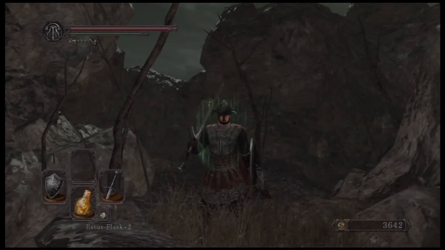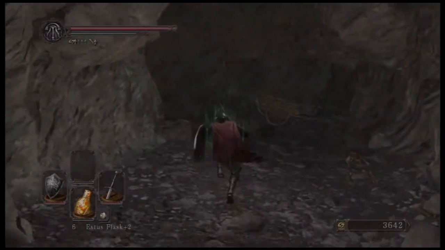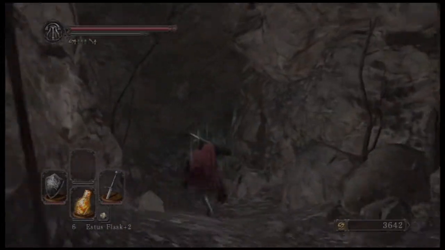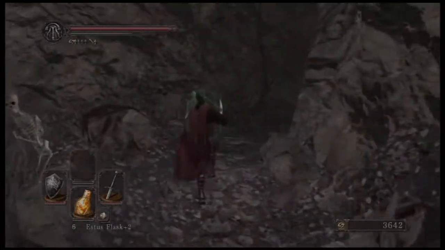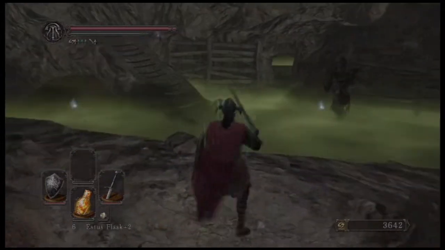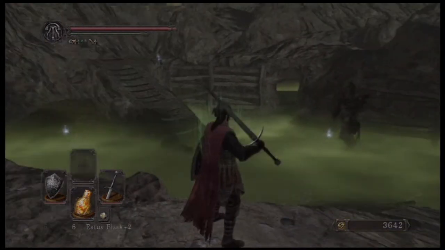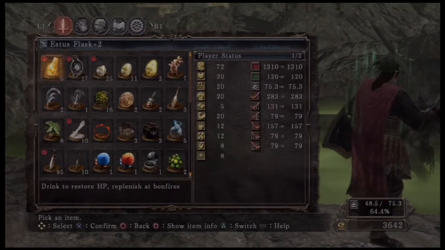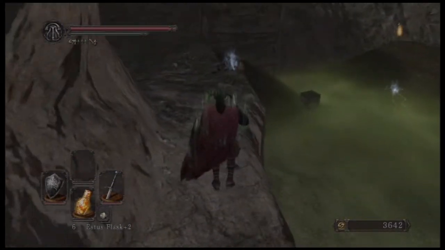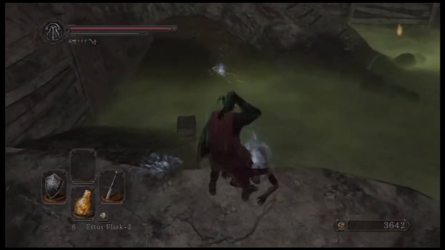So here we are back in Harvest Valley, and we're gonna go through Harvest Valley this time. Alright, so when you come to this area here, there's gonna be a bunch of items in this poison mist. I do highly recommend you equip your poison moss in your inventory slot, so you can just quickly use it. It's gonna be a skeleton that stands up from there.